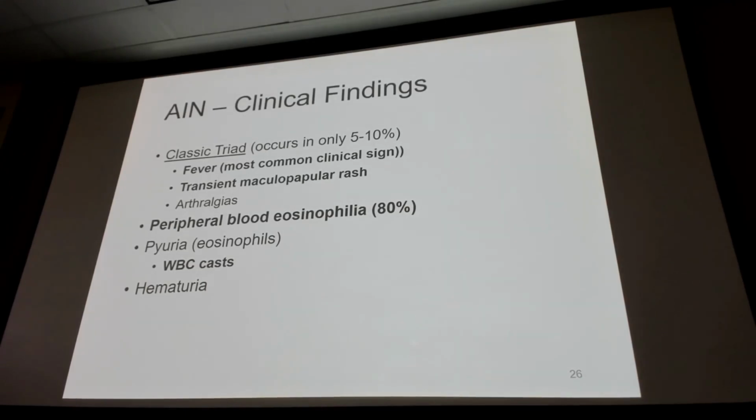Other than acute interstitial nephritis, where else are you likely to see pyuria and white blood cell casts? Pyelonephritis. Okay, so remember that pyuria and white blood cell casts are often seen in infection, right? So a lot of the stuff that we've talked about in this block has been autoimmune conditions and, you know, other sources of renal injury like perfusion defects. But remember, infection's still a thing too, right?